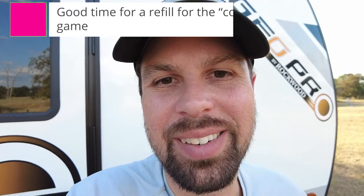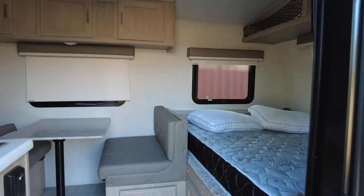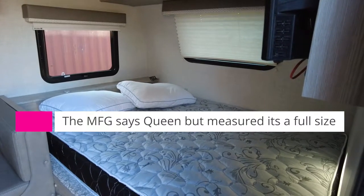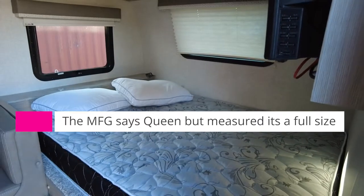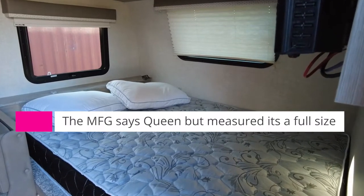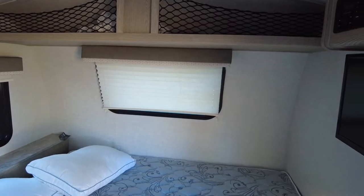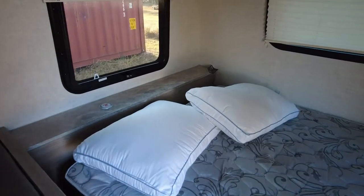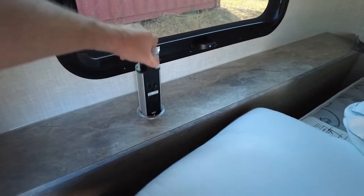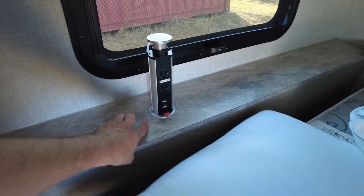Now moving inside. The door has a screen door component with a handle to grab as you enter. When you first come into the cabin, you'll see the adult living area — a queen bed, slightly smaller than a standard queen, with a beautiful front window. The front window doesn't open, but there's a side window on the left that does. There's plenty of room for sleeping, with two overhead storage areas above the bed. On the front end of the bed, you can push up a panel to reveal two 120-volt outlets and two USB plugs, accessible on 12-volt or shore power.